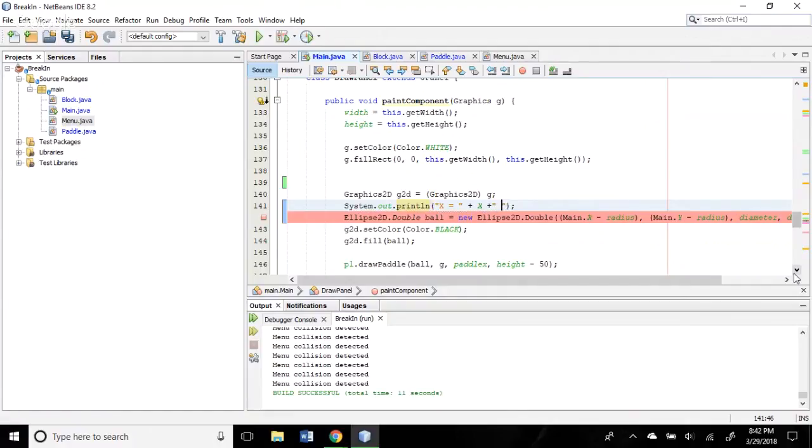Oh, okay, hold on. Quote, space, Y equals, space, quote. Oh, I already had the quote. But yeah. Plus y.